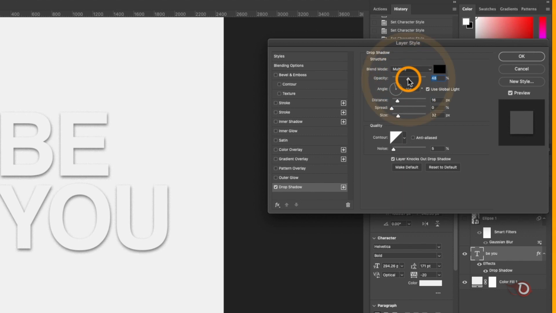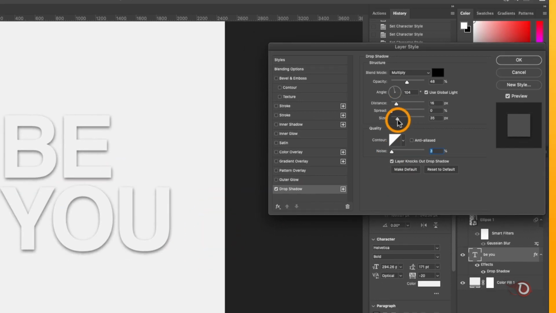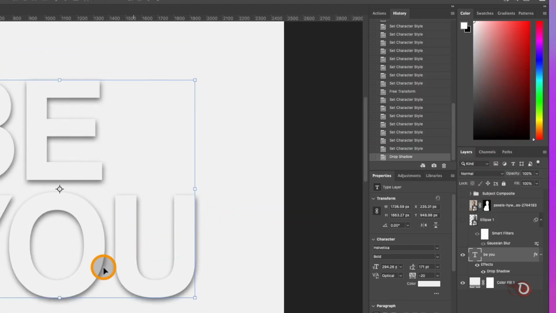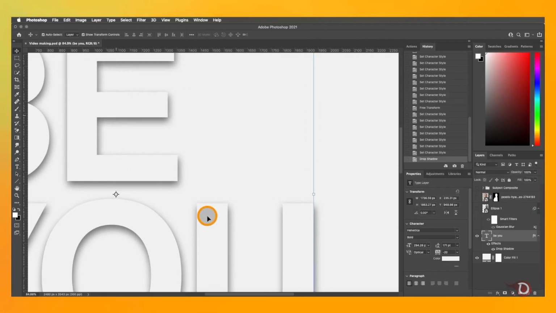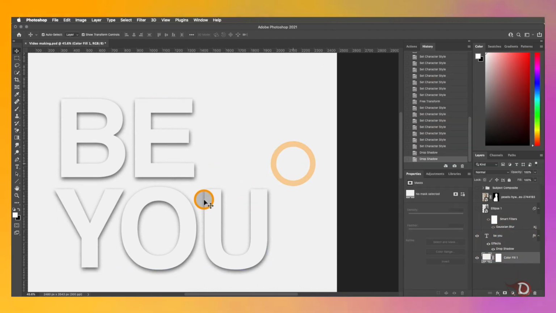We'll tinker with the opacity slider here. Noise is a little too much here, so I'll change it. Let's settle on 3. We'll also adjust the size of the shadow. It all depends on your preference. There are no set rules for this. Just play around, and when you are satisfied, hit OK. I'll adjust the opacity of the shadow a little bit more. Okay, now we are good to go.